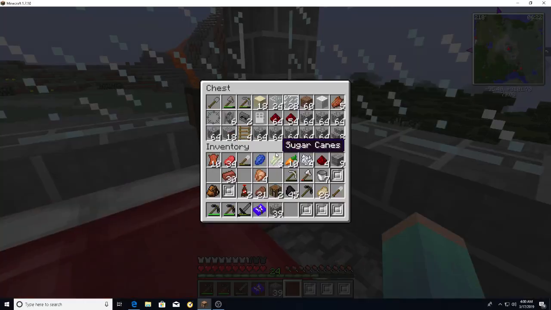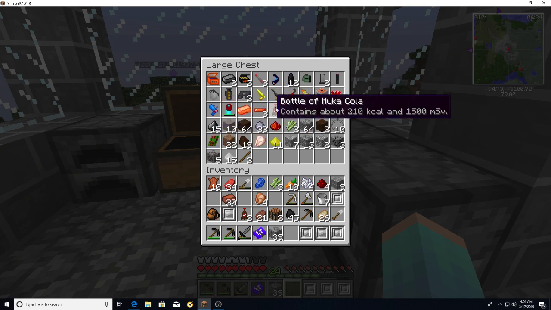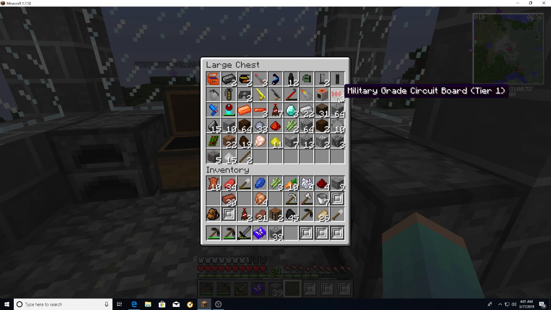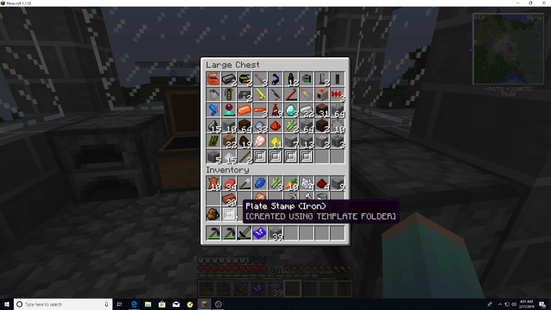Do we have any more iron? We did, but I'm not going to use it just yet. We have an enhanced circuit, but we don't have an advanced circuit, unfortunately. Fudge. Let me just check really quick. Let me put these in here because we don't need these.